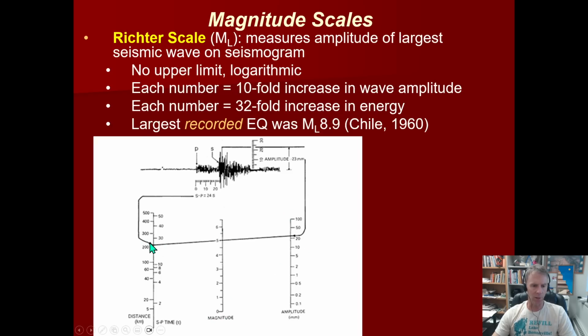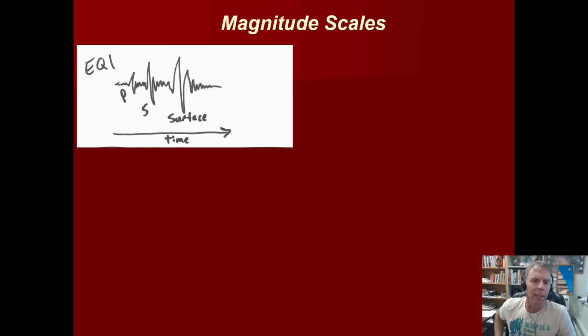So in this case, if we had an amplitude of 23 or so millimeters on our seismogram, and a distance to the earthquake of a little over 200 kilometers, by lining up those two points and drawing a straight line, that would give us a magnitude of about 5 on the Richter scale. So a very simple way to do it, very ingenious. And for many years, that was a great way for us to measure earthquakes. But there was a problem. There's an inherent problem that we realized not too far after the Richter scale was put in place.